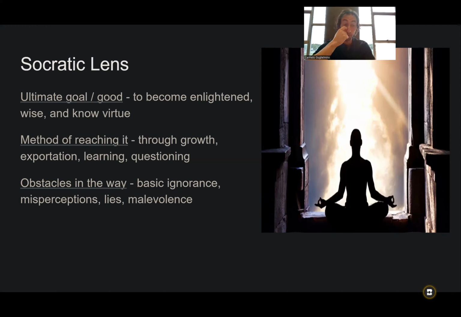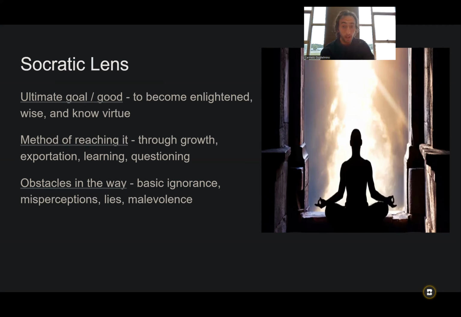First and foremost, he believes that we need to focus on and understand the ultimate goal, which is what he calls the good. We need to strive for this goal, to become enlightened, to become wise, and to be integrated into virtue, which is goodness, as he calls it. Virtue is right action. We need to focus on this. We need to be always striving towards that. That needs to be our summum bonum, as you would say. We need to make sure that we are fixed on the right goal.